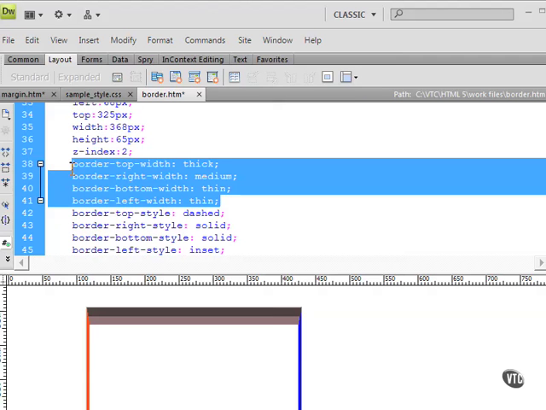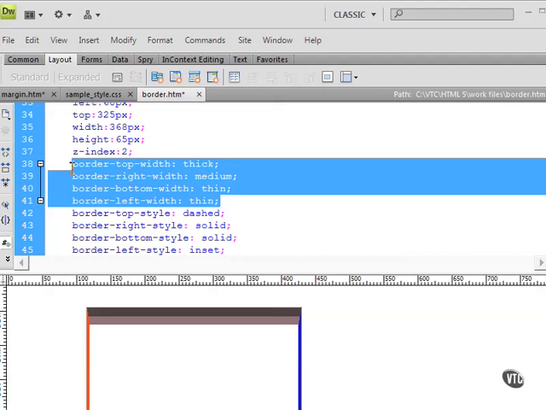Remember that for a border width value to be applied, a border style must first be declared. As you've seen, several keyword values are available here: thin, medium, and thick, as well as relative lengths. I recommend caution when using the keywords thin, medium, and thick. Different browsers render these borders in various ways.